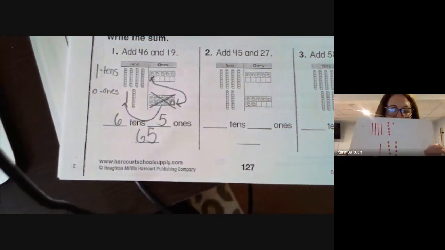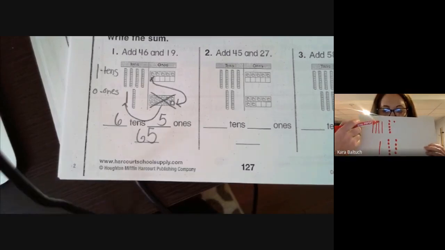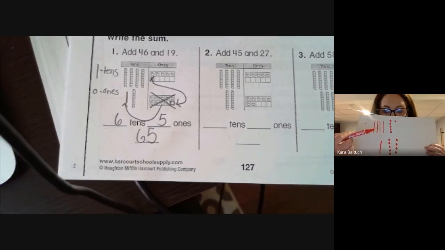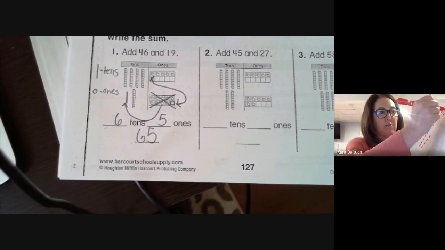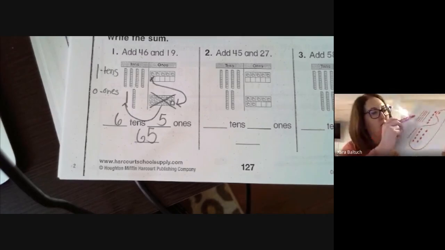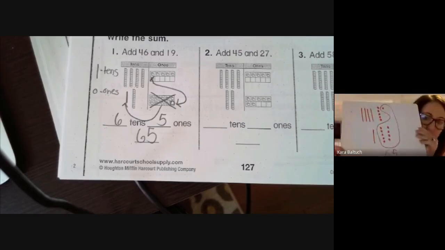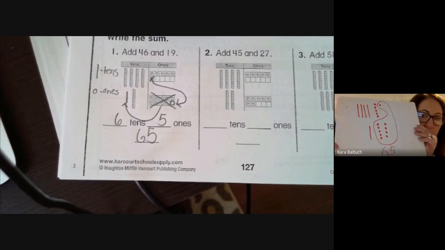And I just have another visual to show you. I actually drew it out how the students would draw it out as a quick picture. I would use the same strategy. I like to group my ones in groups of five so it's easier. I would just take my one and tell the students to circle what we make the new ten. Now we know what is circled is now counted as a ten. And the same thing we can count 10, 20, 30, 40, 50, 60, plus five, and we got the same 65. So this is more what the students will draw on their own. You can see it's a quick and an easy picture for them to see as a model.